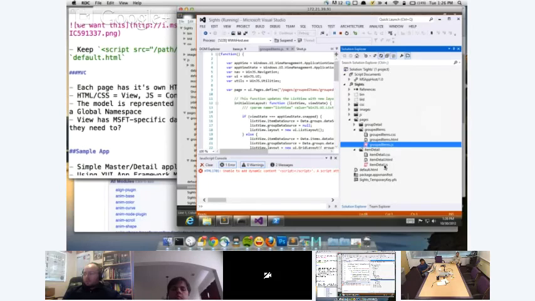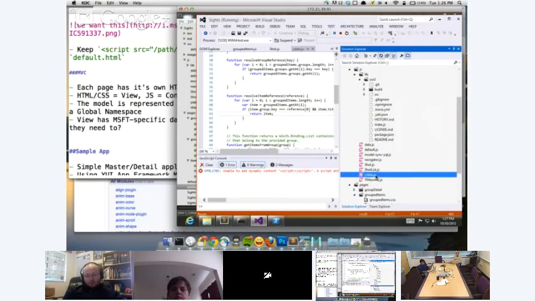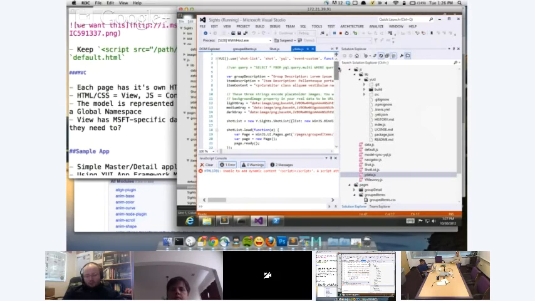Now for the model, WinJS, at least from the templates, has one global model, inside the js folder, called data.js. This file is included in every view on the page, in groupeditems.html and in itemdetail.html. When you create a new app from the Visual Studio template, data.js is full of a lot of WinJS-specific code. One of the things I did was take whatever's in data.js out and make it not rely on WinJS at all, and instead rely just on the YUI app framework model list. That lets you reuse your models across environments, not just be restricted to WinJS.